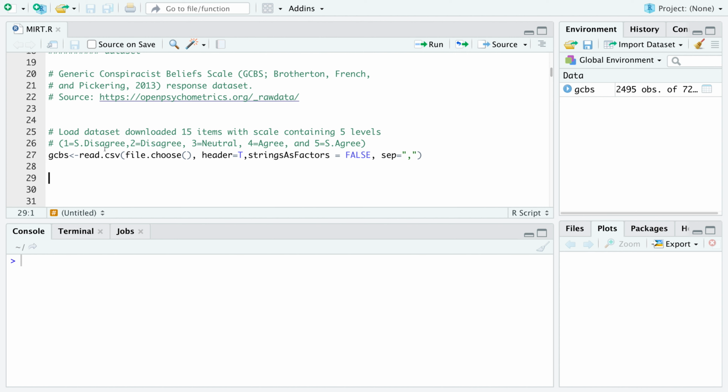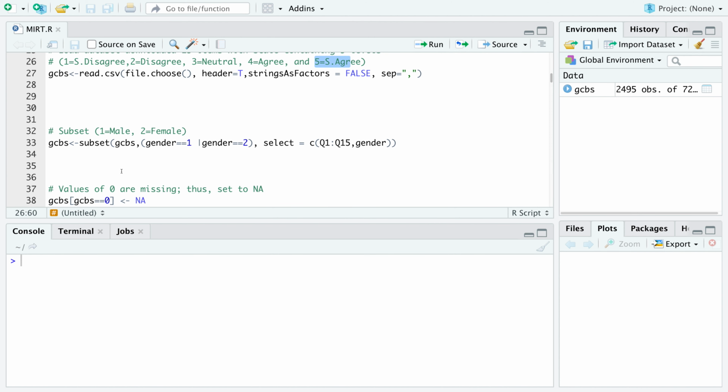Generally, this instrument is attempting to measure conspiracy theory beliefs, and it's a polytomous ordinal scale, as you can see here, one being strongly disagree, all the way up to 5 being strongly agree.